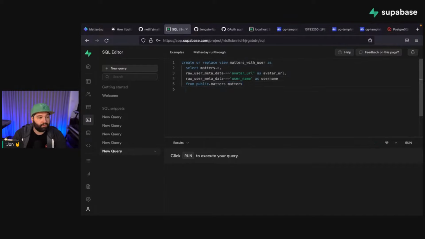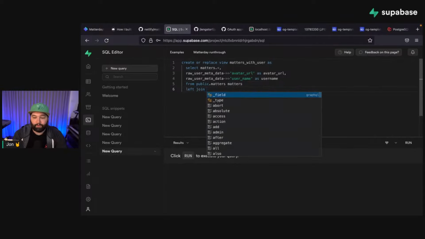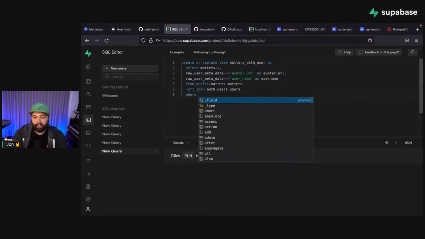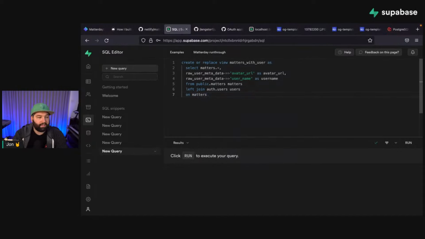And then we want to do a left join for the auth.users table. And we can just alias this to users. So give us everything from the matters table, and then give us just these columns from the users table, where we're joining on matters.user_id, where that column is equal to our users.id.